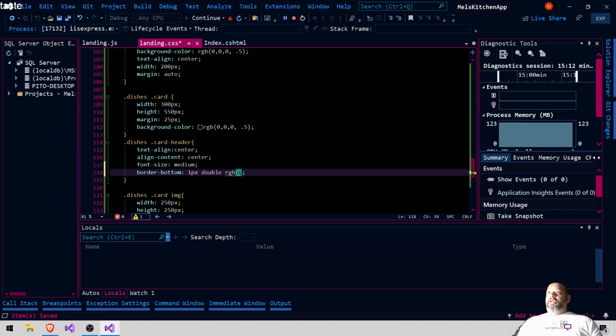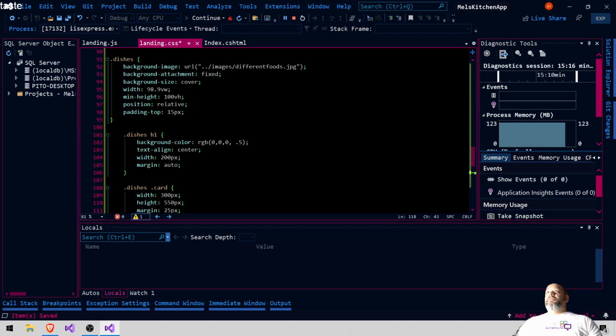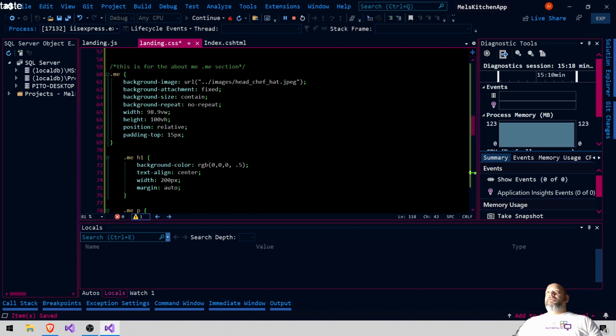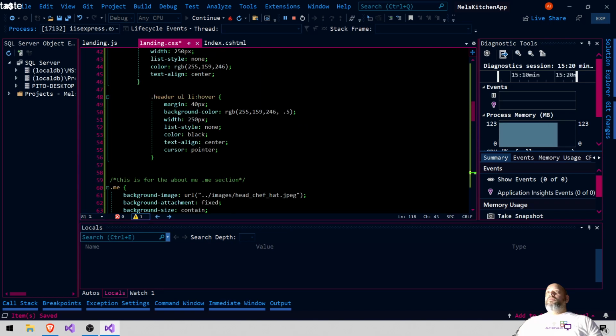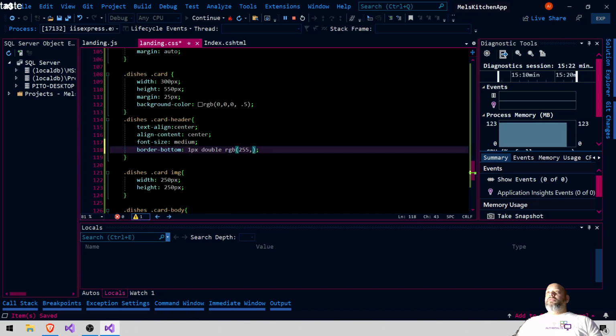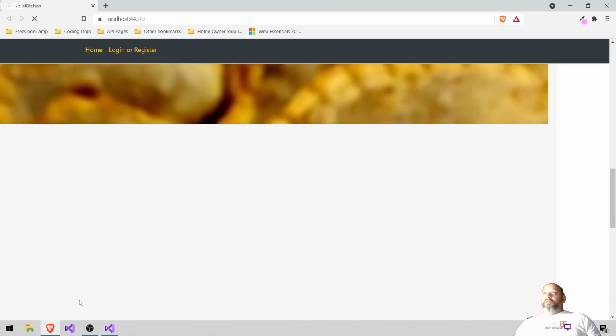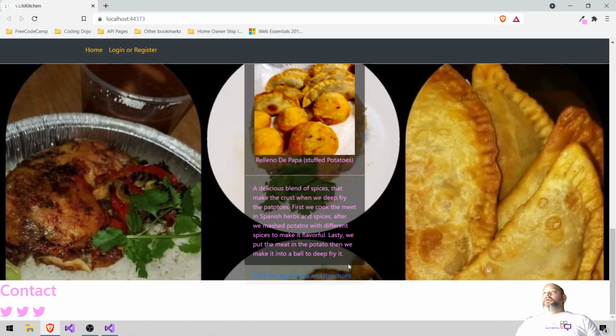What is the pink again? 255, 14 something, 254, right? Let's find it. 159, 246. Sometimes it's just easier this way. Control S, Control Shift R. Let's see what happens. There it goes. It doesn't want to give me that border.